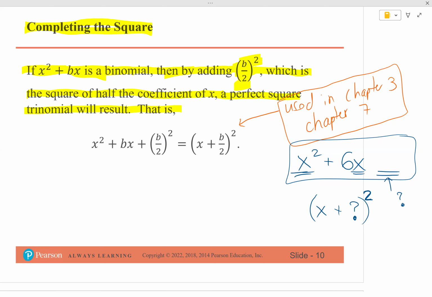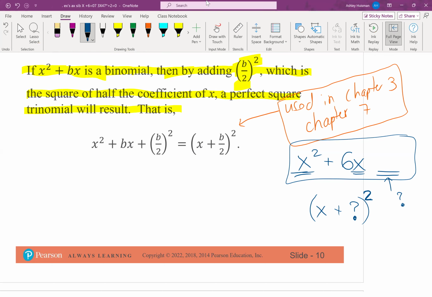And using this to solve equations, it's almost overkill. This is a technique that's so complicated. We have easier techniques to solve equations. This is probably not too useful for that, but in the future, it'll be useful: for example, we're going to learn how to graph a circle, and it's going to be useful for figuring out where the center of the circle is. There's no other way to do that than this process. So right now, it seems like, why are we using this hard technique when solving equations is easier? But anyway, it'll be useful later.